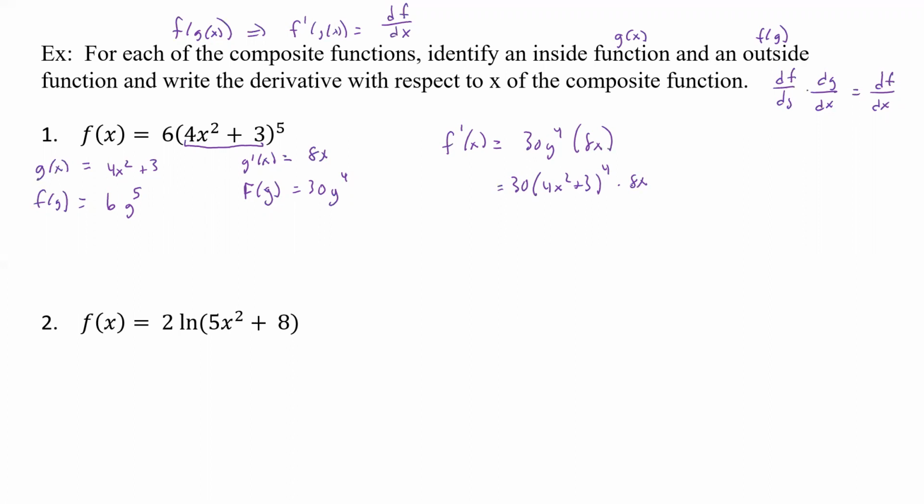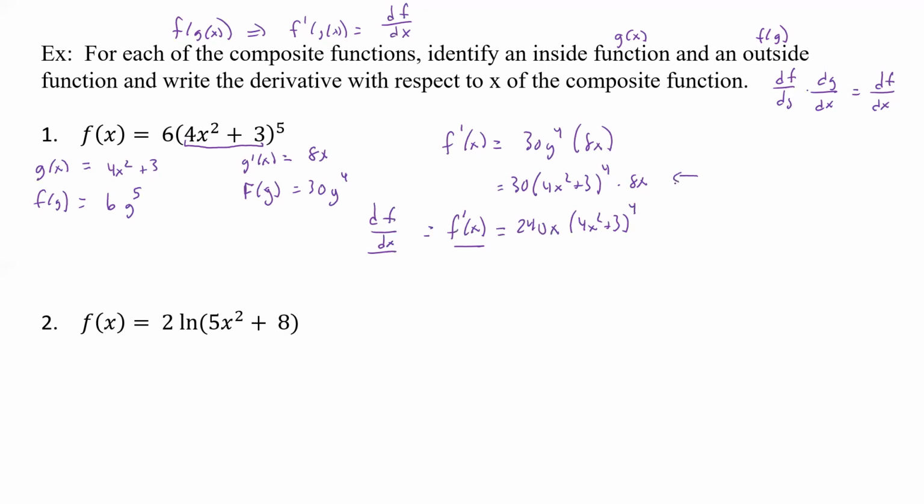Now, can we simplify this? Well, yeah, we could take 8 times 30 and get 240, and then x, and then times 4x squared plus 3 to the fourth. And then that would be our f prime of x. Or again, if we want, we could do df dx. So it's good to always remember those mean the same thing. So if you see find df dx, you're not lost. Knowing that those two things mean the same thing is going to be a key to help you there. And so that's our derivative of the composite function. And that's all we have to do.